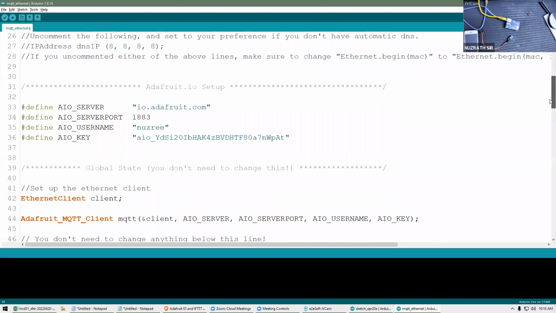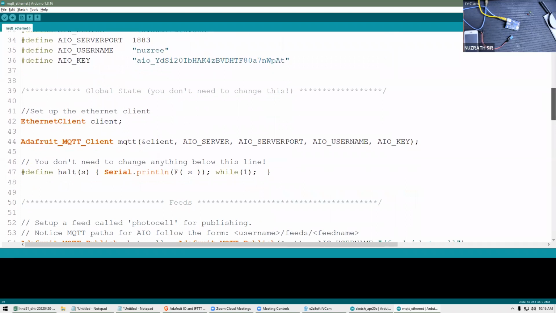Okay. Then comes the part to set up the Ethernet client. These things auto set up the Ethernet client. Just like from that class, they are just creating an object. That's what's happening. And the Adafruit MQTT client, they are passing in the parameters that we created. So it says client, and this is needed for the Ethernet shield. Then the server, port, username, and the password. Those are the values that we give. So actually, we don't make any changes to these code lines.